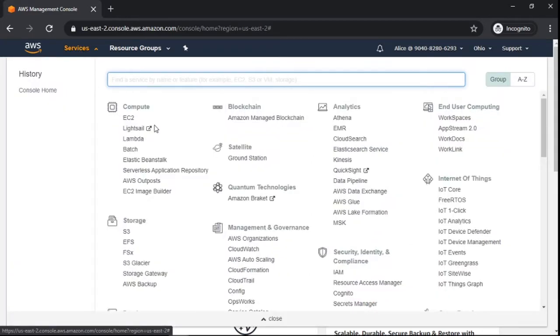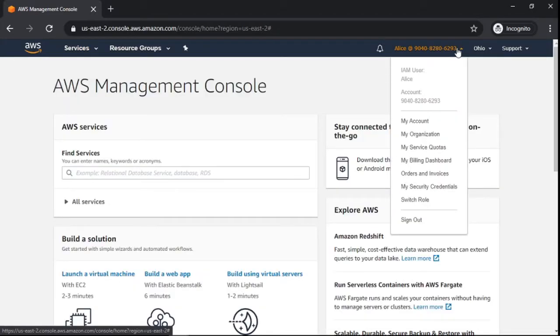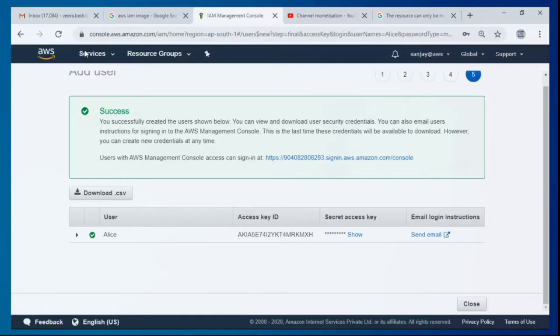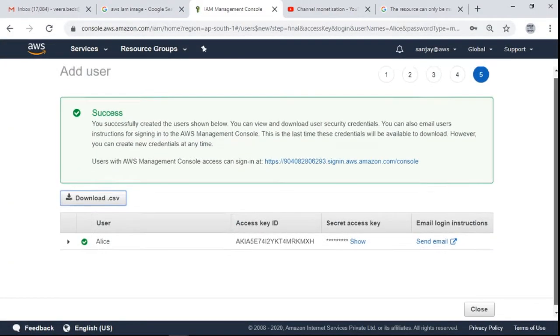So this user has a administrator access, so almost this person can use all the administrator, which means all the resources. So only what they can't do is they can't just delete the account. Rest all the account they can do it, all the resources they can access this. So this is how we can create a user.